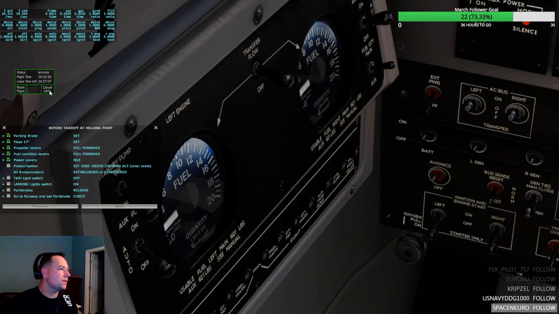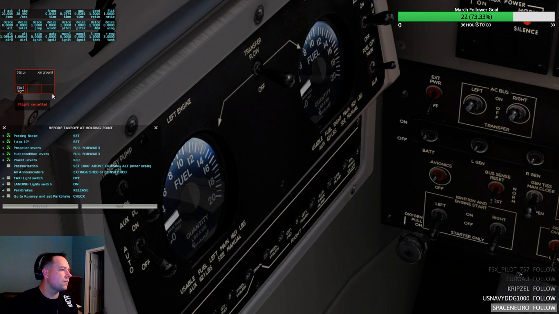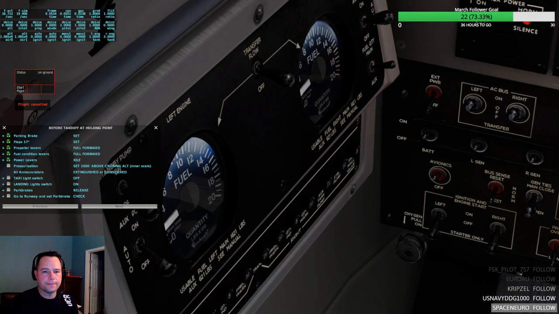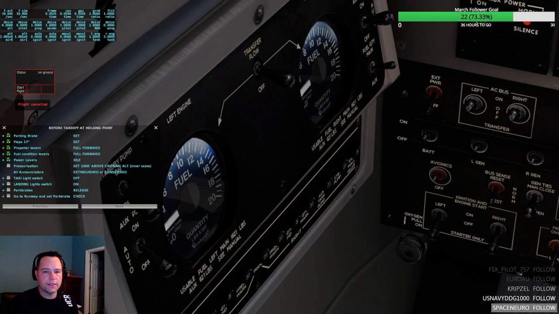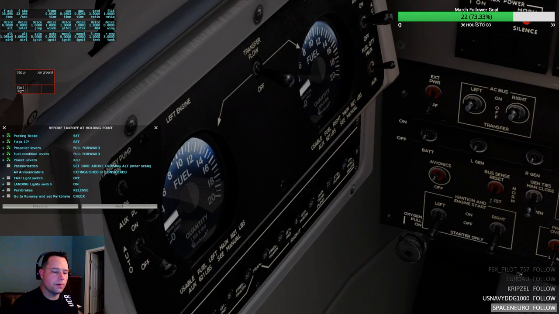Okay, so let's cancel that. Cancel, confirm. Okay, I'm going to grab more fuel just so that we have it, because it definitely was not happy that we only had... so we're going to go 350 on fuel.